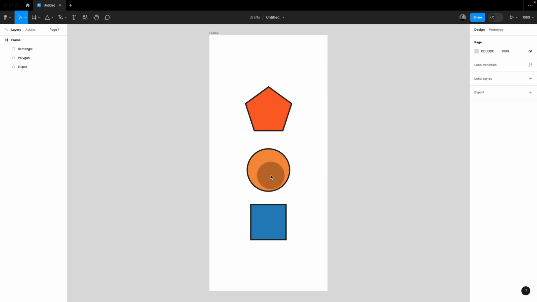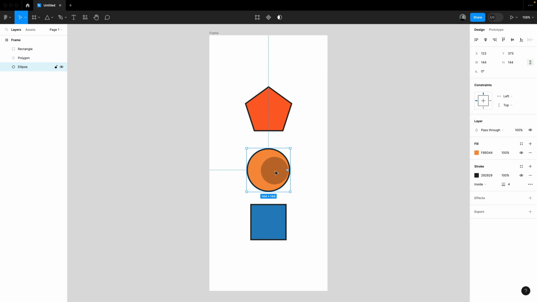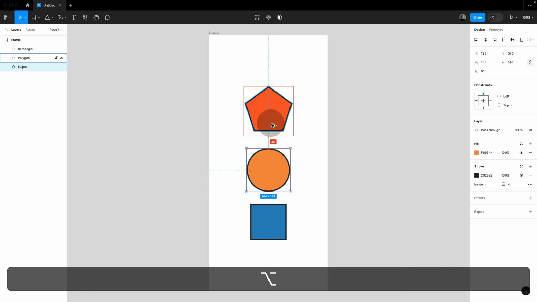Another handy tool that I use all the time is that if you select a shape and keep Alt pressed and hover over any other shape, then it's going to show you the distance. So this works to the edge of the parent frame or any neighboring objects. Really, really handy. You can still move it while you have Alt selected, and then you will see how the distance changes to this object.